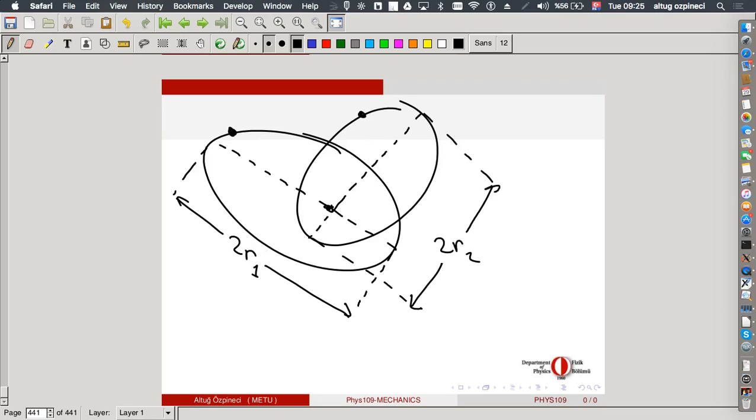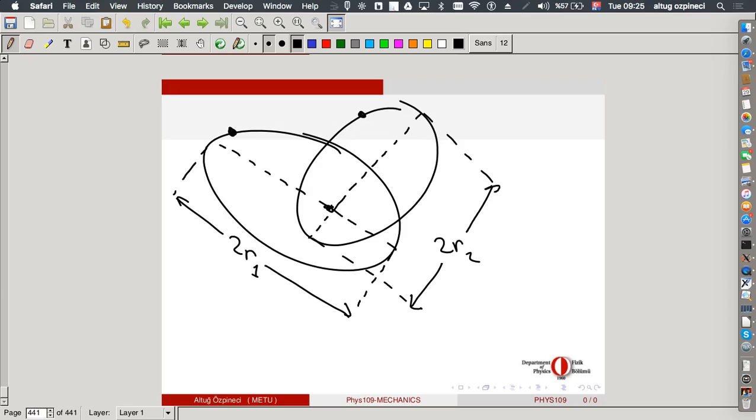This is what's called the major axis. So you see, if you have this ellipse shape, this is the longest line in the ellipse. This is called the major axis, and the shortest line that goes through the center is what's called the minor axis. And half of this major axis is what's called the semi-major axis. Now, the semi-major axis of this orbit is R1, and the semi-major axis of this orbit is R2.